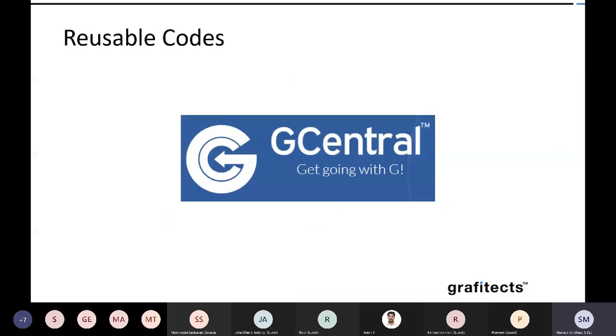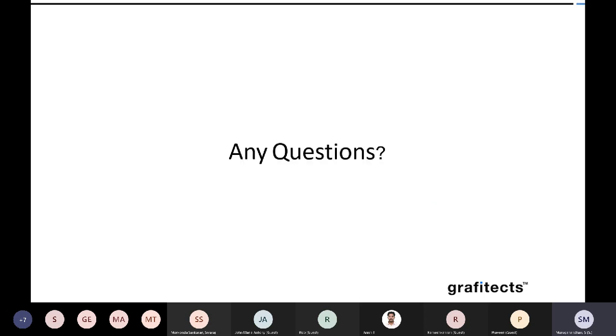Then reusable code. I hope you are already aware of G Central. G Central is a good place to get reusable code that is already developed by our community members who support G Central. We can find a lot of reusable code there, like the libraries available in the VIPM. We can see a lot of code and functions that might help us complete the application very quickly, and it will save the time of developing the same requirement. If it is already available, we should directly use it instead of investing time to develop it. So that would help us.